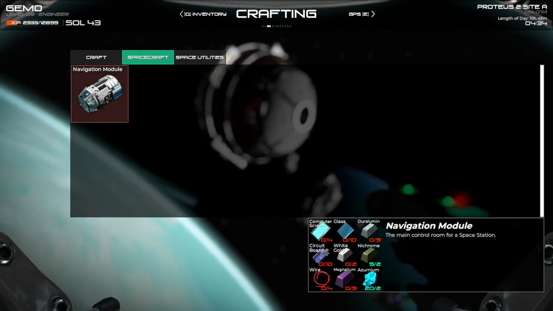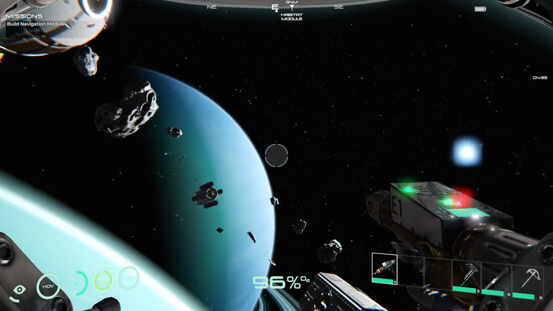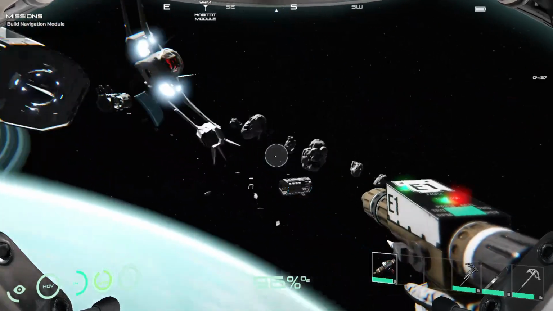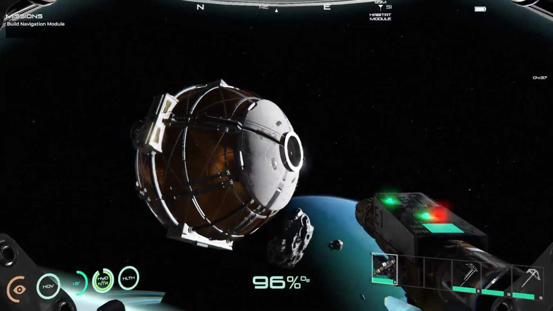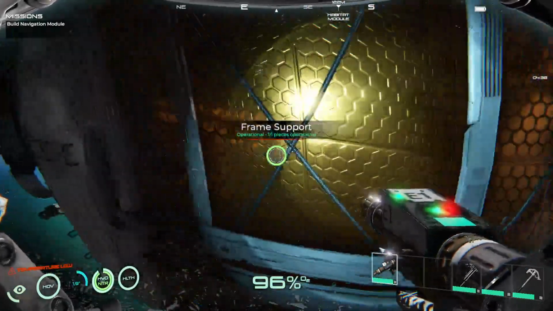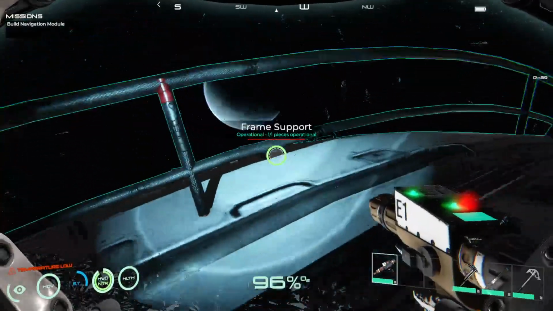Maybe we have to build a navigation. Is that what the mission said? Build navigation. Oh, cockroach. Okay. So, we'll take all this apart. Rebuild our own ship. There's got to be something else on here we missed.